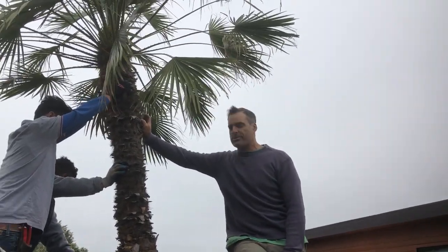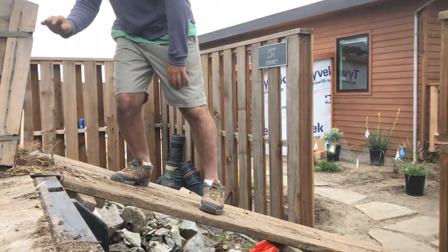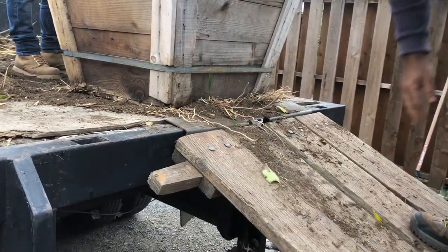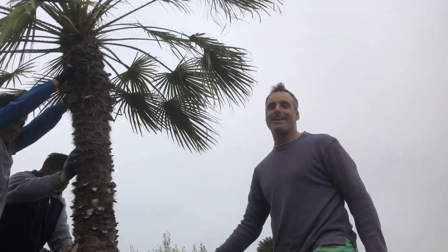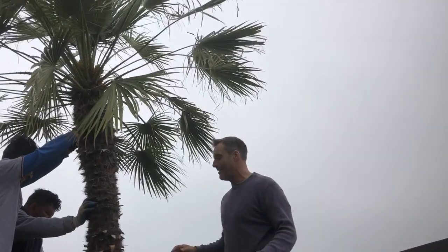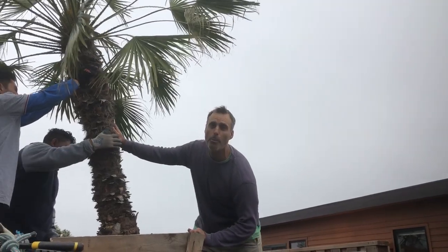Right now we're going to get this thing off the truck. You can see the ramp I put together here — I've got special little ramp adapters for my flatbed truck. If you buy some palms from me, you're going to see me show up and I'm probably going to make you be the camera person of the video we take at your house. But right now my client's holding the camera — I talked her into it, she's being a really good sport. This is how you get a big tree off the truck. Mediterranean fan palm, Chamaerops humilis from Europe.